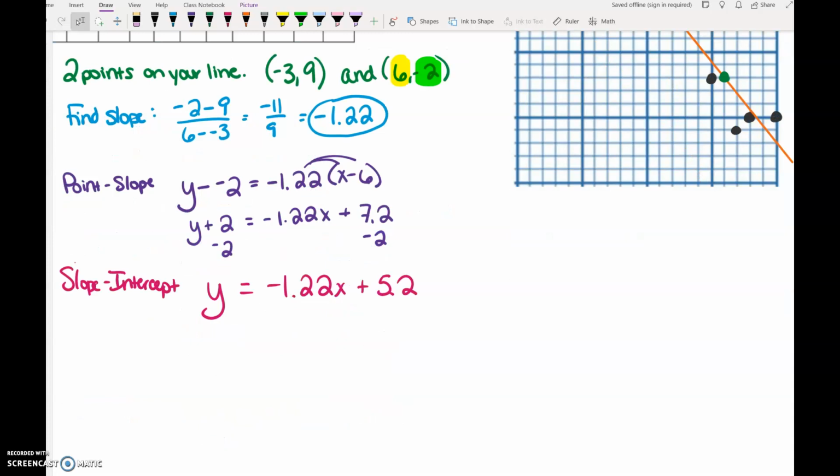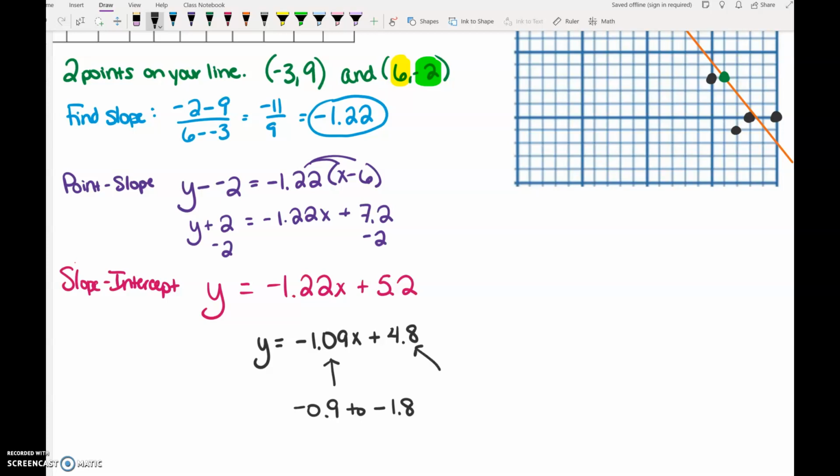There is actually a way for a graphing calculator to calculate the true line of best fit. So what I would do on a test like this one, according to a computer program that finds the true line of best fit, it should be -1.09x plus 4.8. So if your slope is anywhere between, I'd say, -0.9 to -1.8, if your slope is somewhere in that range, you've got a good slope.